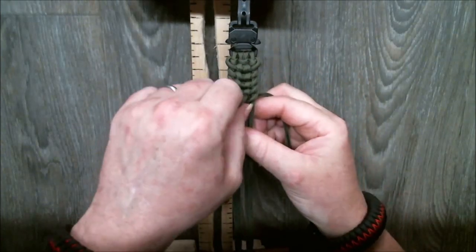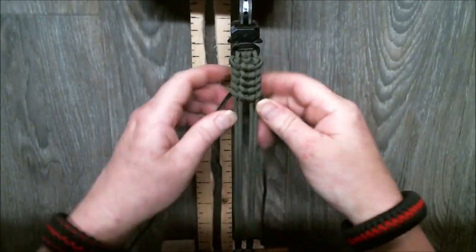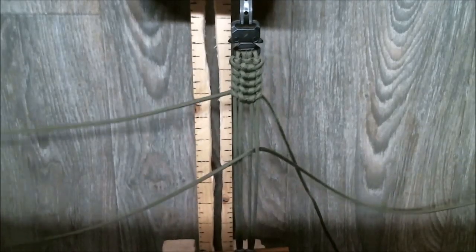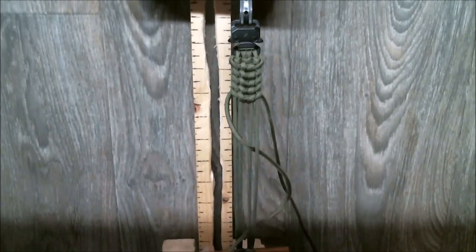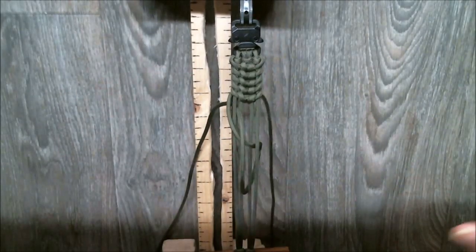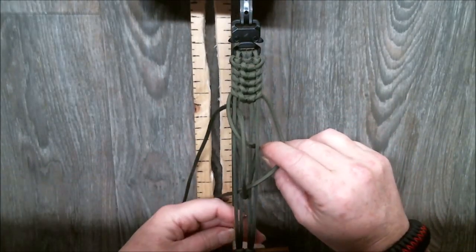That side. Well, see that? One more time. Over three, under one. Coming back up the middle. Going through the first slot. Switch to the other side. Over three, under one. I'm up through the middle.